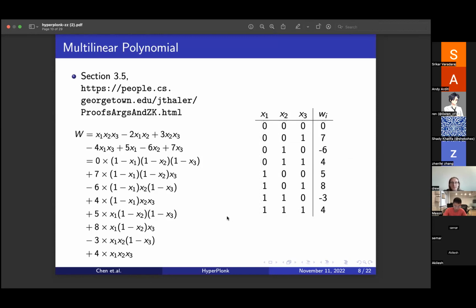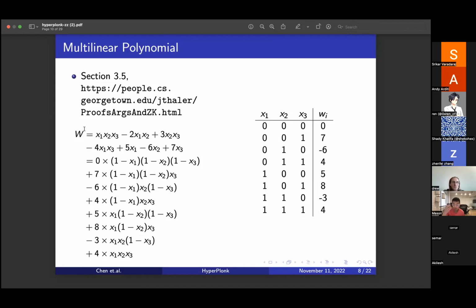What's good about this table is that it actually gives you the implicit formula to recompute W. The 0 corresponds to when none of x1, x2, x3 are set, so it's 0, 0, 0, and the last one is 1, 1, 1, where x1, x2, x3 are all set, and you have a coefficient 4.